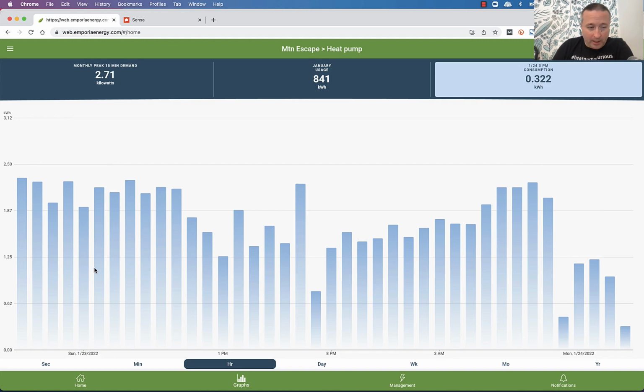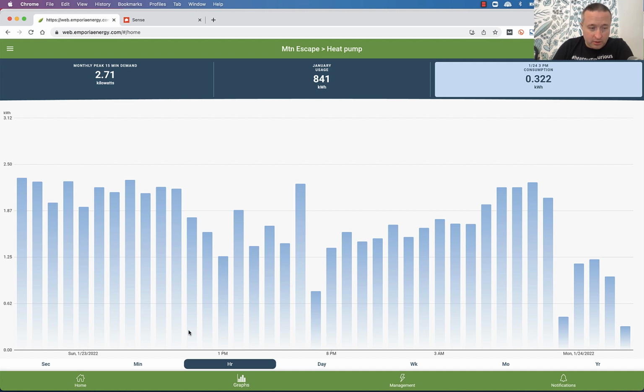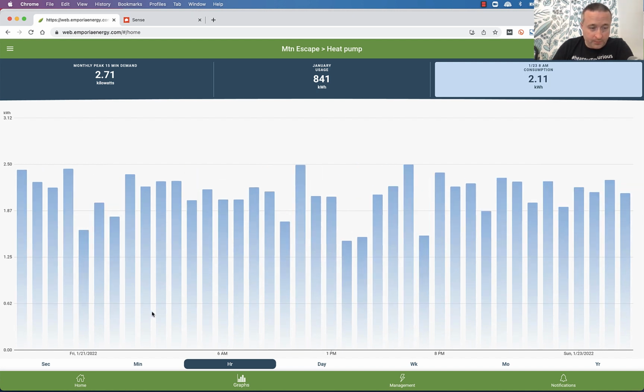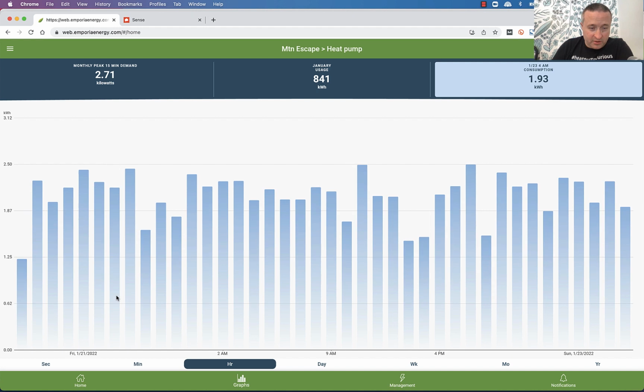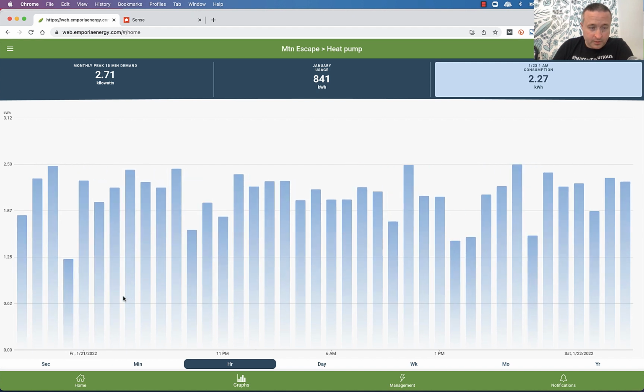So I'll show you hour by hour. Let's go back to Friday. So let's see, where are we? This is incredibly easy to see. Yeah, it was Friday morning. So some of this graphing could be better showing kind of where it is. But right in here is where it was really cold. So we were looking at 4, 5, 6 a.m.